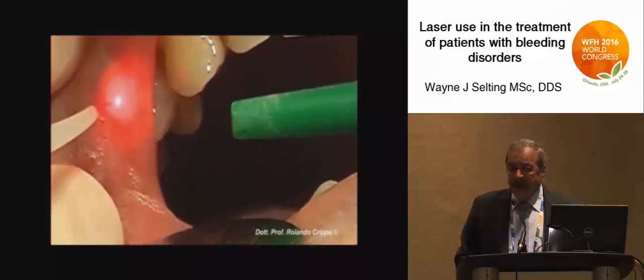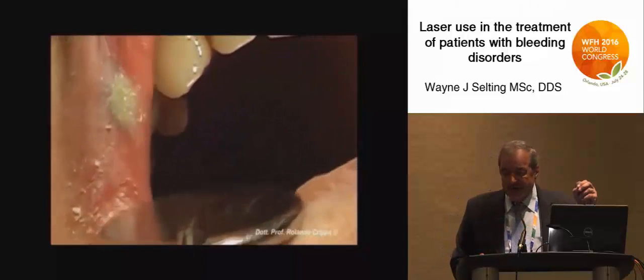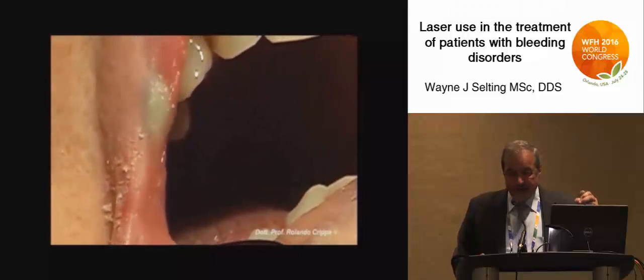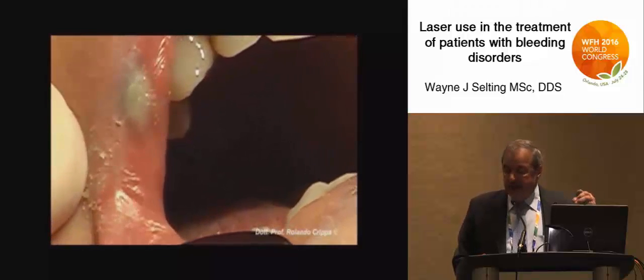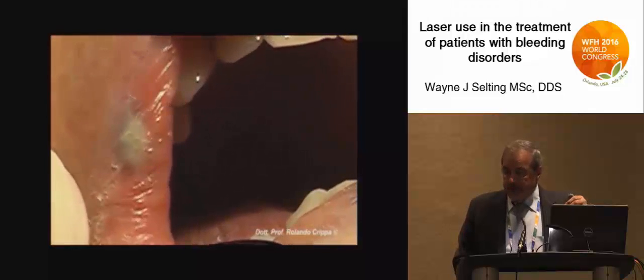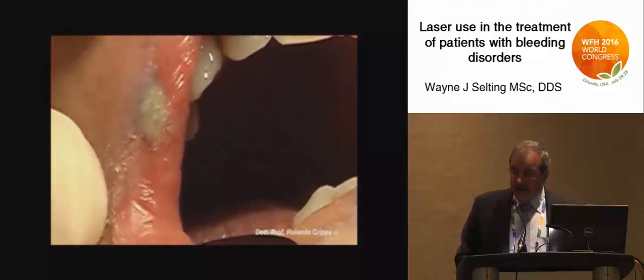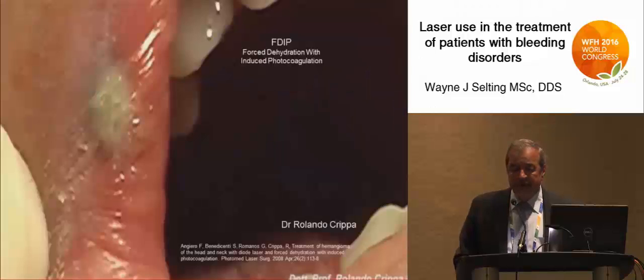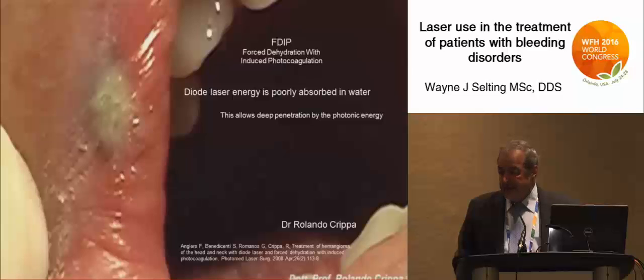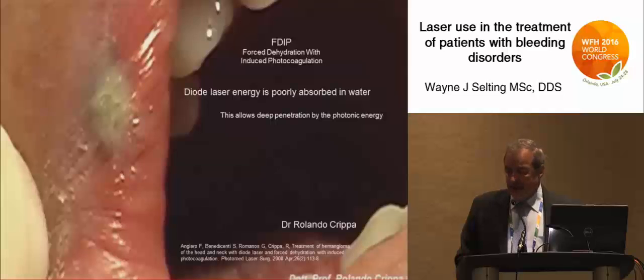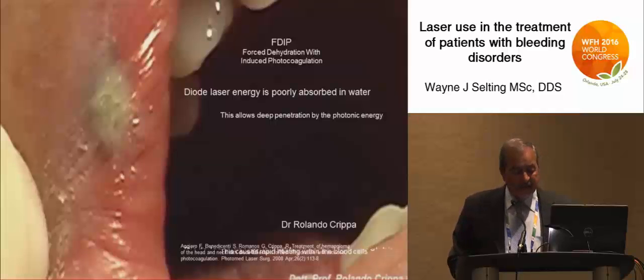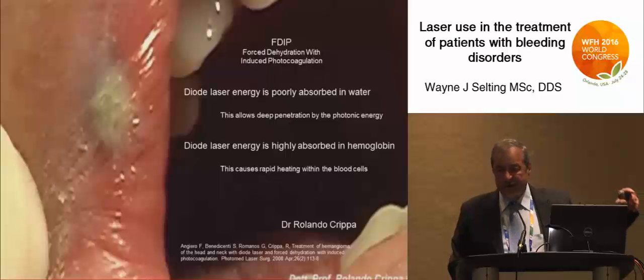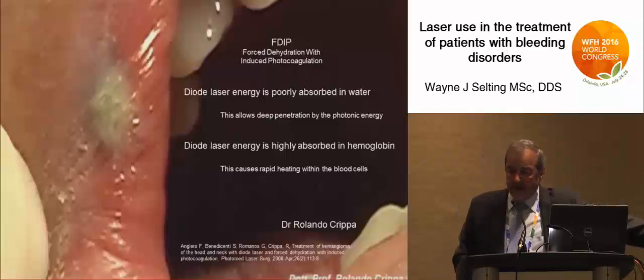What has happened here? Just what I told you, that these small blood vessels shrink, the lumen closes, no more blood coming in there. Some of the proteins in there are coagulated. That's it. 5 seconds, 10 seconds of treatment, and you have done something that you couldn't possibly do any other way. Here it is about a month later. That's just amazing. It happens because the diode energy is poorly absorbed in water, so it penetrates all the way down to where the blood vessels are.